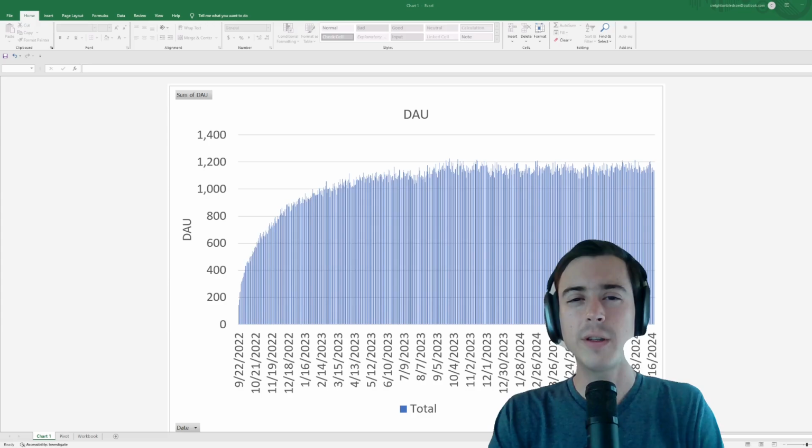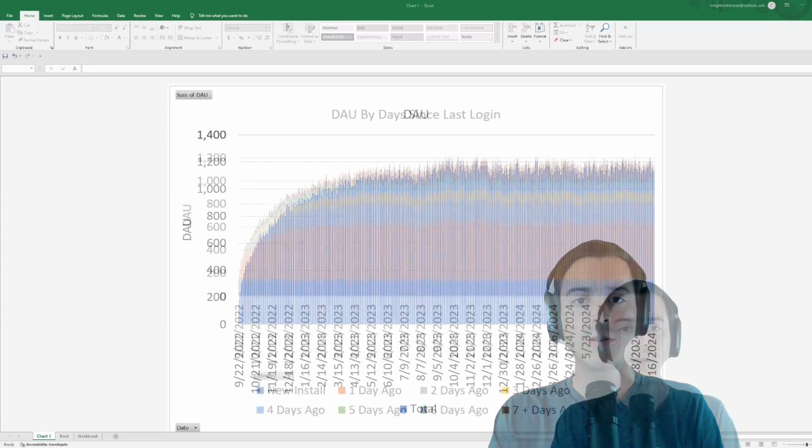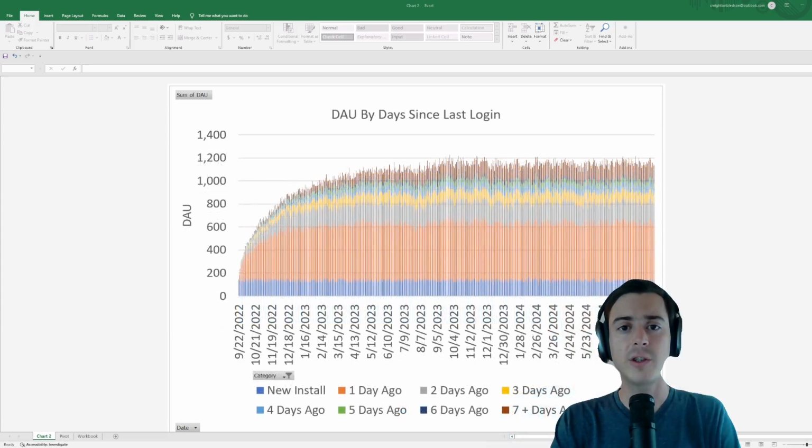And what that will do is provide us with the additional insight of the rhythm and cadence at which your customers log in and interact with your online business. So we will be changing this chart behind me from what it is currently to this multicolored chart. And as you can see here, we still get the total count of DAU, or users that interact with your business on a daily basis, but we get the additional insight of knowing the last time they logged in.